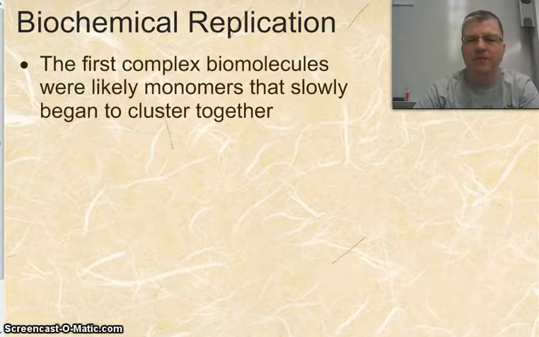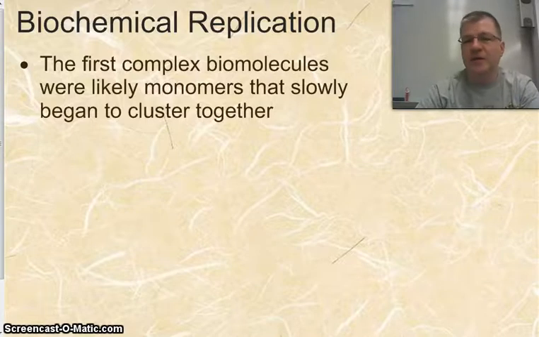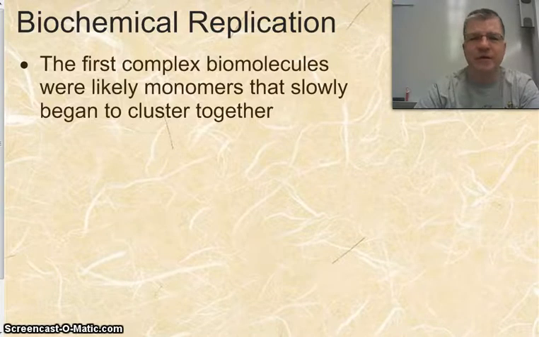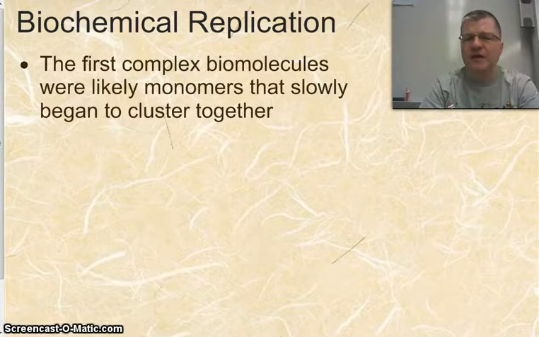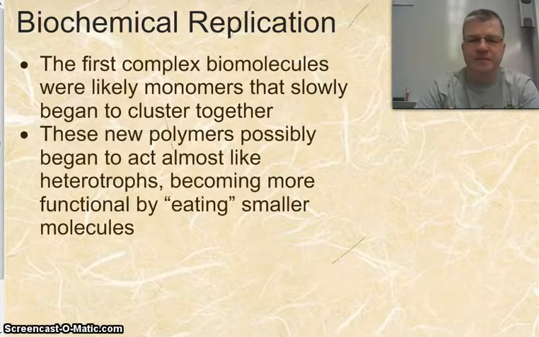Well, probably the first thing we would have on our way to actual biochemicals would not be things like complex carbohydrates or proteins or lipids. Probably it'd be something very simple, something more like at most amino acids. We talked in the first half about how amino acids can spontaneously form under the right conditions. So maybe we have something like amino acids that start to kind of group together, make small polypeptides.